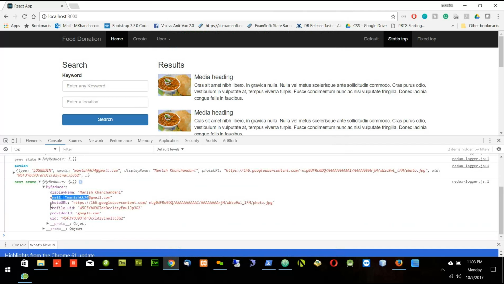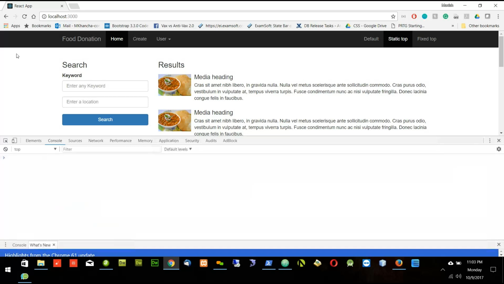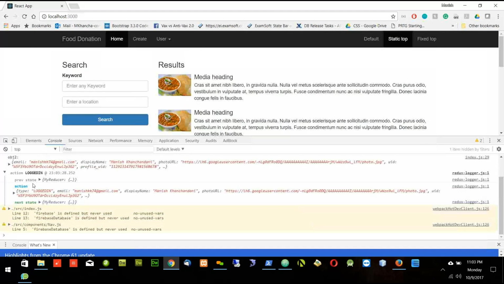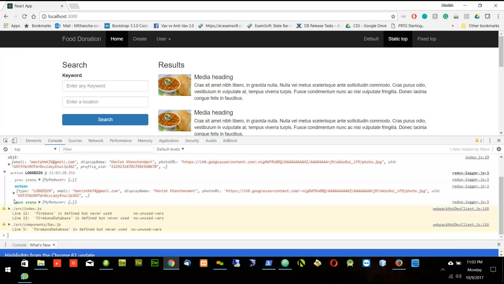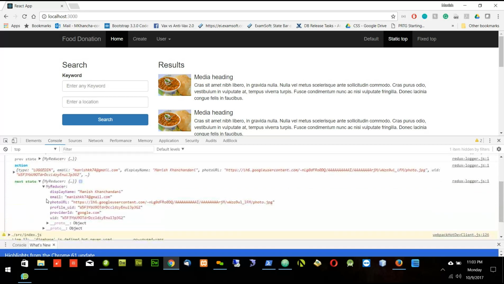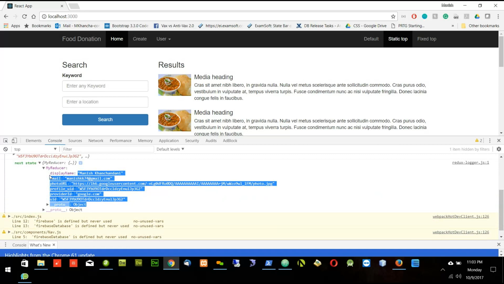key value pair. And then, since this is single page application, whenever I go to another component or another page, I can access all this information. Now, even if I refresh, it will go to the logged in state and it will trigger logged in action, and I will be getting the next state with all the users information. Now you try to see if you are getting next state with all information or not.